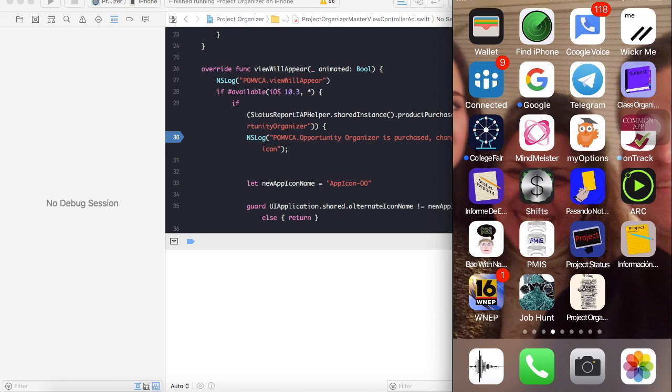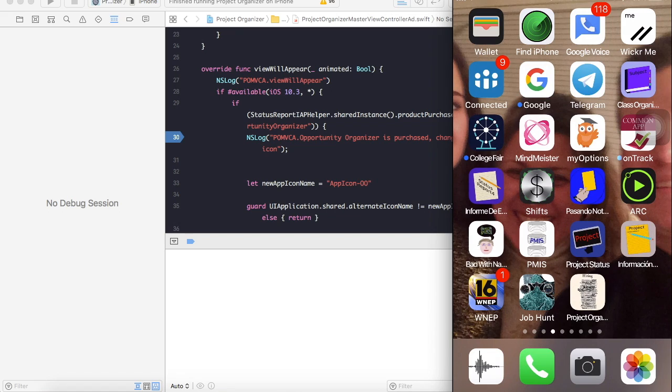Good. So what have we covered? We've done Class Organizer Pro, Class Organizer. We've done the Project Organizer icon and the Opportunity Organizer icon. Now I need to do the Opportunity Organizer Pro version, and I need to do the Project Organizer Pro version. And I haven't tested the Class Organizer free version yet.